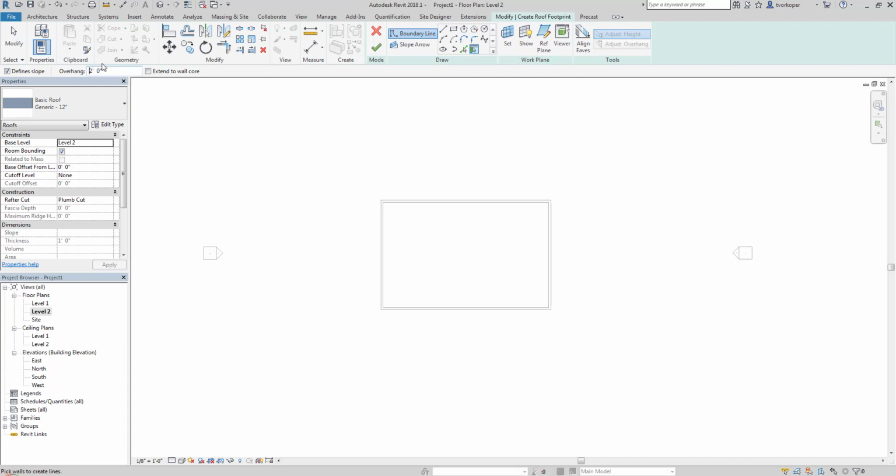We'll create a 2-foot overhang, which you can do up in this status bar. When you hover over a wall, you can see the green dashed line that will indicate where the boundary of the roof will be located once I select the wall. If I hit Tab, Revit will select all 4 walls that were created in the chain. Now I can left click and you can see the magenta boundary of the roof.